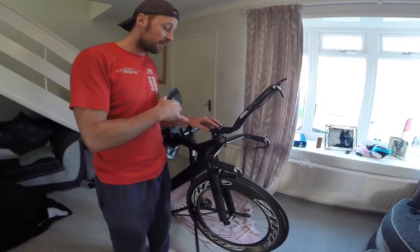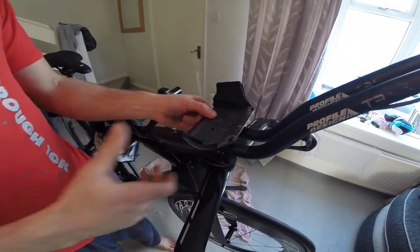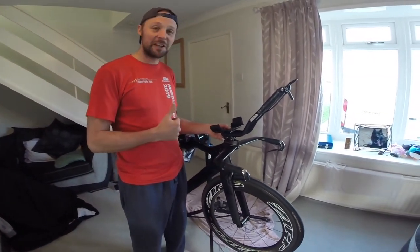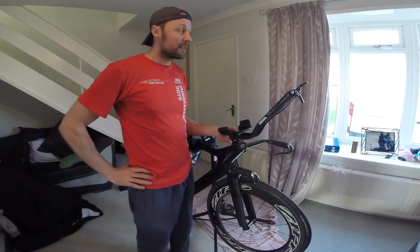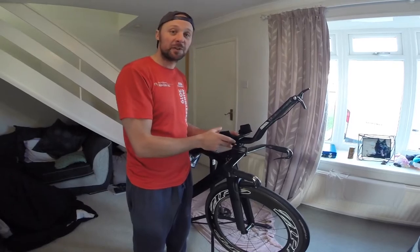If you want to come around here, have a look. In line with these two screw holes, and then that's the whole setup done and ready to go. So the next bit, screw these, attach it, and then we'll take you down the road and see how it looks.